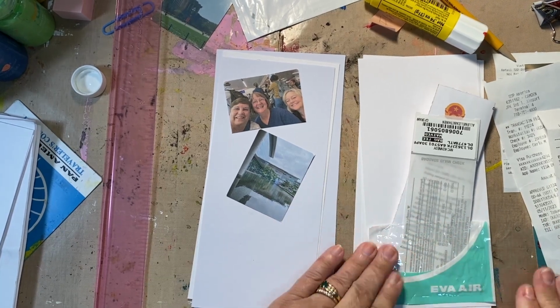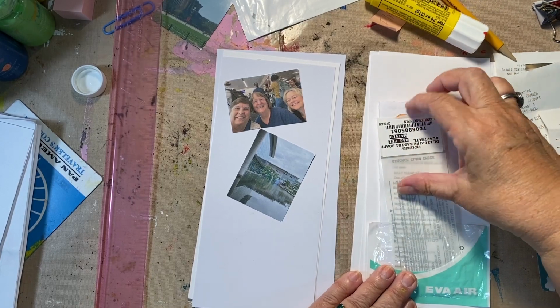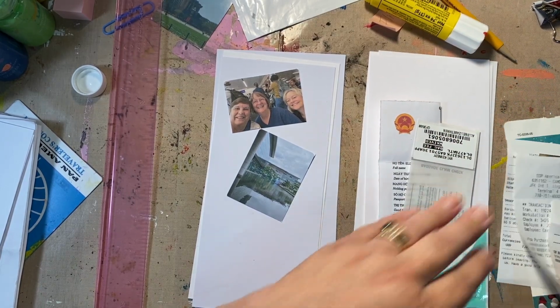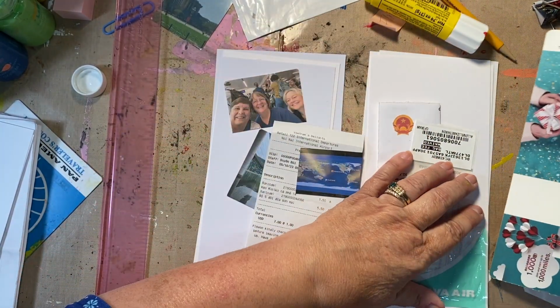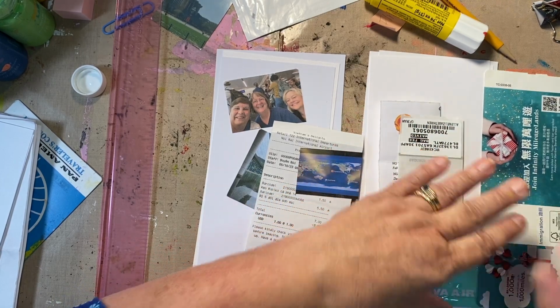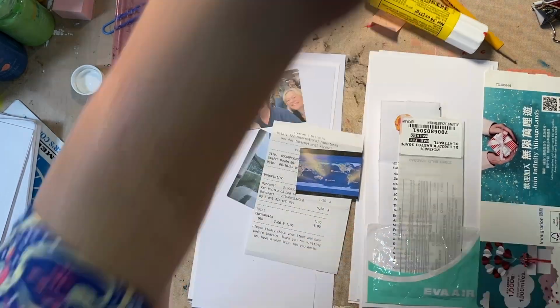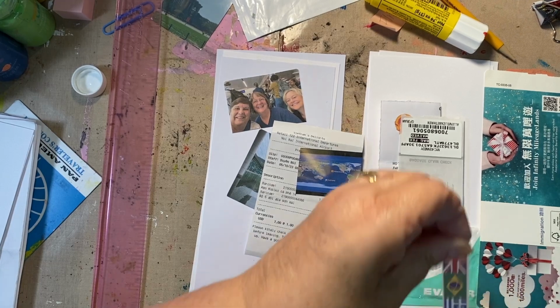Now this is a very low profile pocket, but I think it'll be okay. And now I'm going to put this with washi tape, actually. Yeah, it needs to go on top. I might just, let's use this. Since we were international.